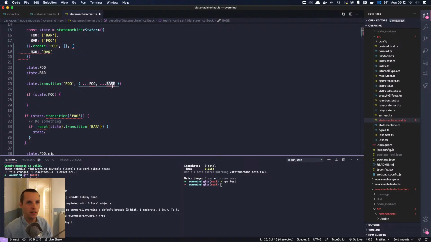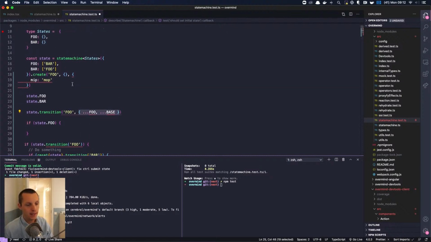That's the way it is. It has to work this way. And if those two are the same thing, then the base state has to live where foo state lives. But if you have state foo and state bar, then the base state kind of has to live behind both of them.